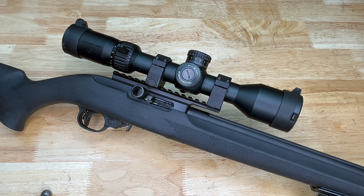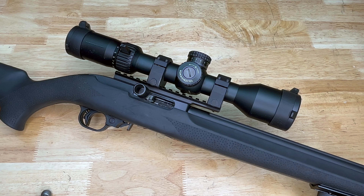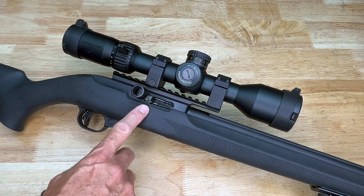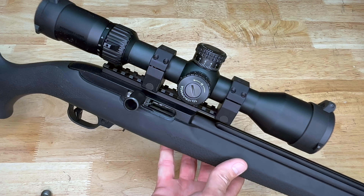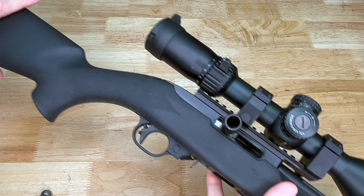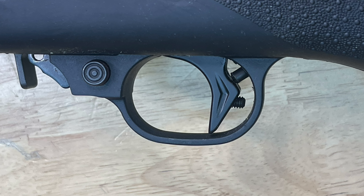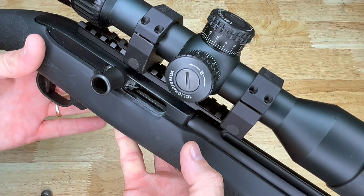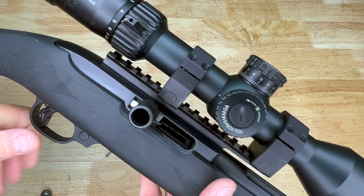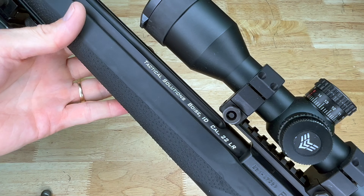It's got original bluing on it — it's not a collector grade rifle by any stretch of the imagination, but look at the side of it, it's got some honest wear on it, looks really really good. I had to replace the Marlin eye in the stock — I didn't do the best job of it, but it looks fine. They made these for a number of years. Nice little Marlin lever action. I actually think there should be a hood out here on the sight, so maybe I'll try to locate one of those. Anyway, after my dad passed away, this is one of the rifles we ended up bringing back to the house. It's got a really cheap Tasco scope on there — an older Tasco that went to crap, so this is probably the cheapest scope you'll ever see. I think this thing was like seven dollars at Walmart.